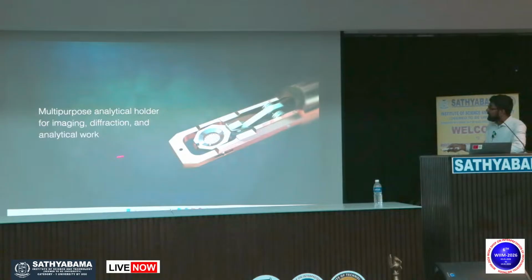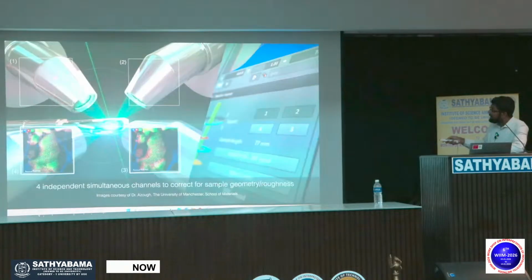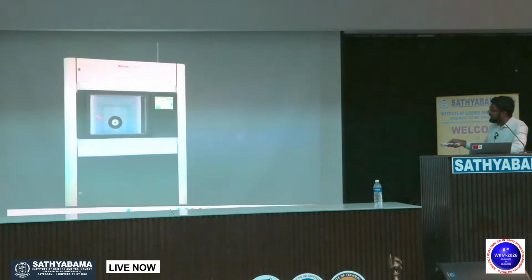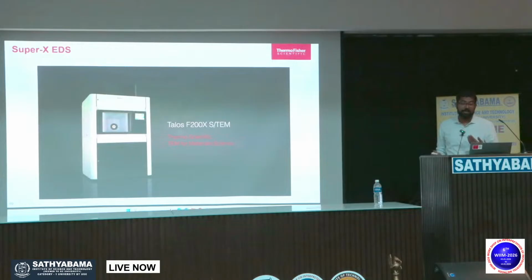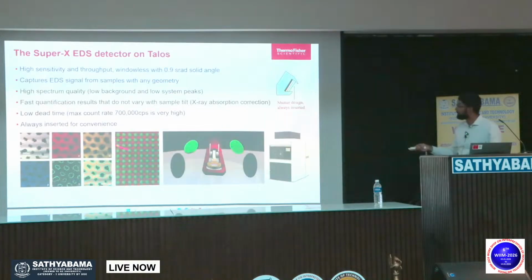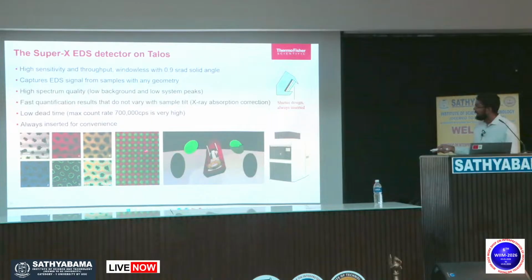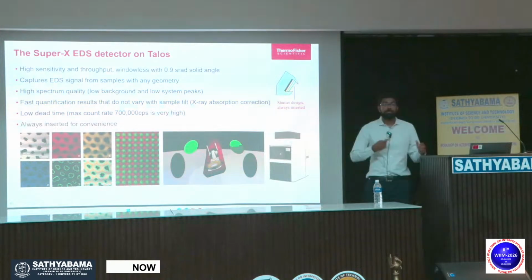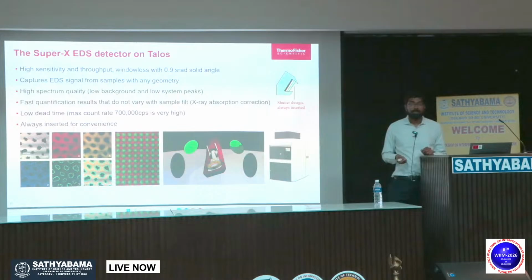So you can think about whether tilting is necessary for your samples. After this, you have 4 detectors, and each detector individually collects X-rays and forms the maps. So you don't need to think about sample tilt, sample shadowing, or any angle of samples. At every angle you have data, and it is high quality data, for which quantification is easy and also very fast. For example, here you see you have 4 detectors, and this kind of map can be collected in 5 to 10 minutes. Before it was 40 minutes. When I was a student, it was 40 minutes of collection of a sample spectrum.